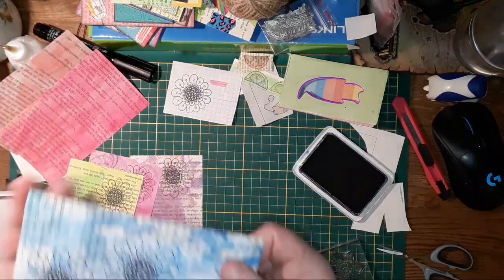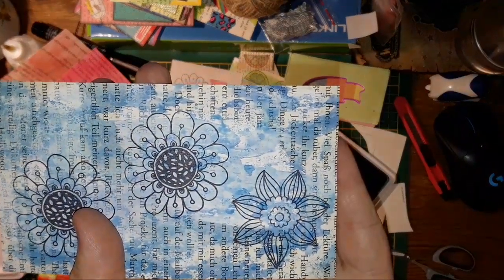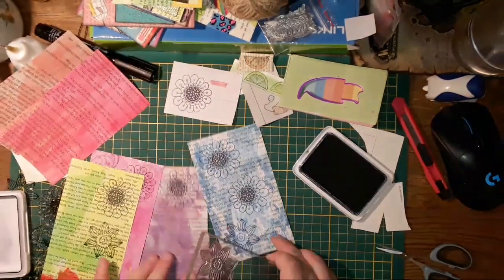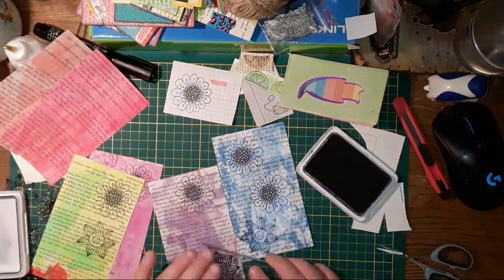Can you see that? I don't know why, but I like this one better than this one. It looks beautiful. It looks like somebody painted it, but it's just a wacky paper.